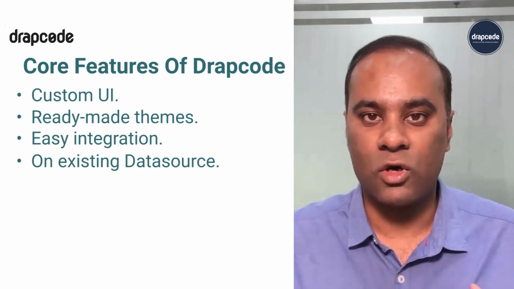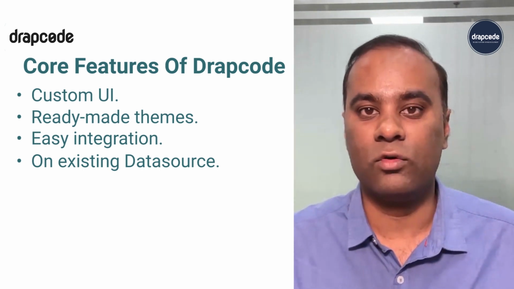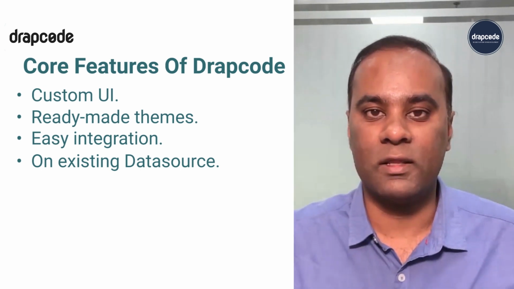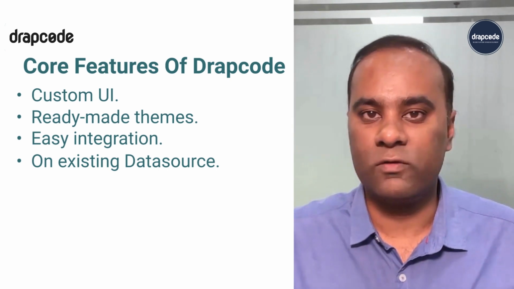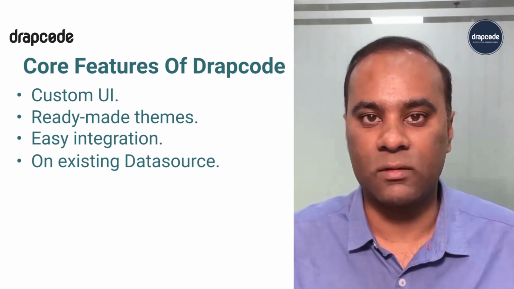So designing is sorted. You don't have to design anything from scratch. Data is sorted. You don't have to worry about how you will migrate your data. You don't have to migrate anything. You can build on top of it. Or if you're starting from scratch, you can just start on your own database, right?